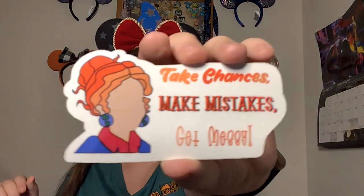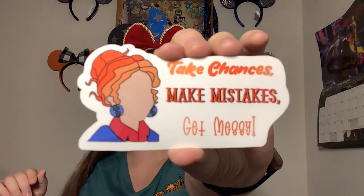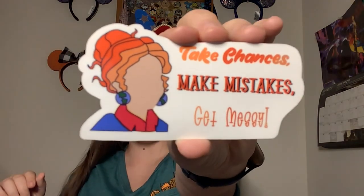My favorite one is someone who inspired me to become a teacher from the very beginning — Miss Frizzle! It says 'Take Chances, Make Mistakes, and Get Messy.' She was the best science teacher ever, right next to Bill Nye, and the two of them made me want to become a science teacher. This one wasn't even available yet — she sent it to me as a surprise and I love her for it. Thank you so much Allison! That is Crafty Cottage Studio on Etsy and Instagram — go get yourself some stickers, they are awesome!